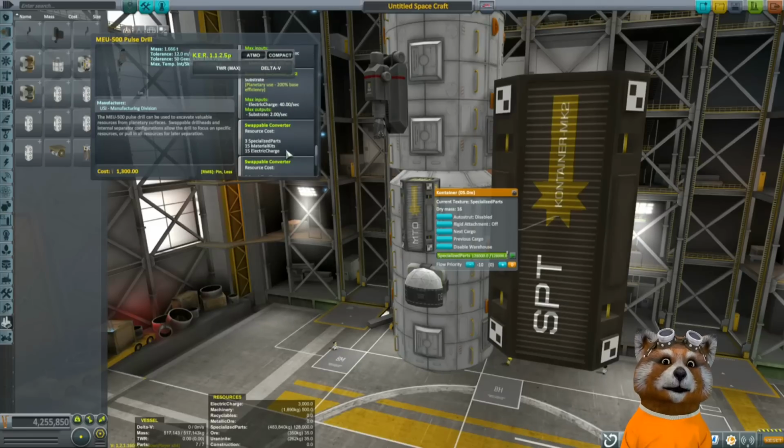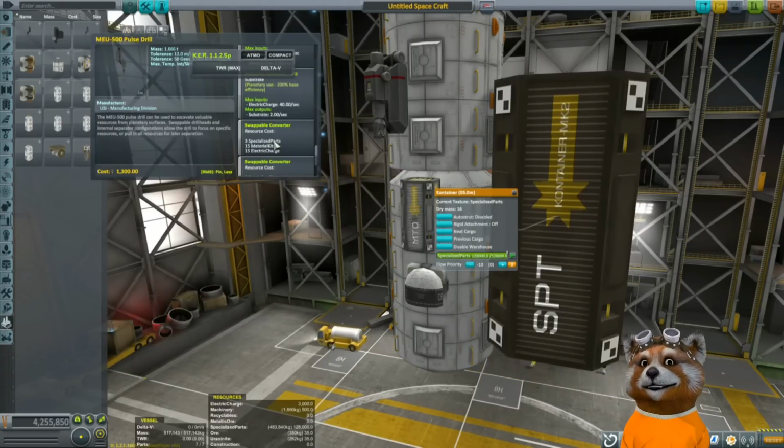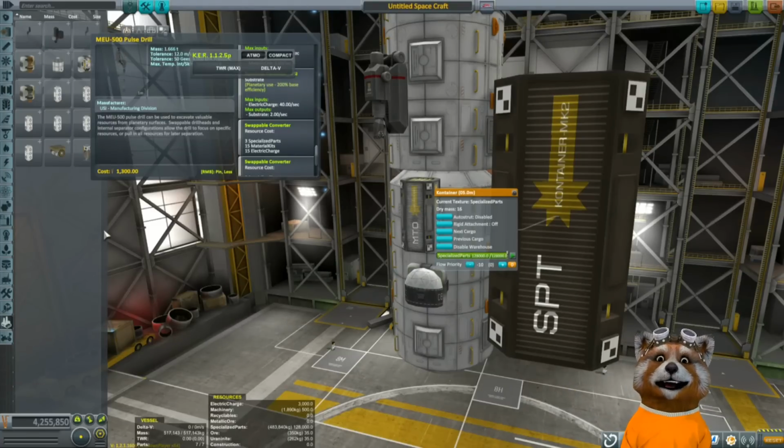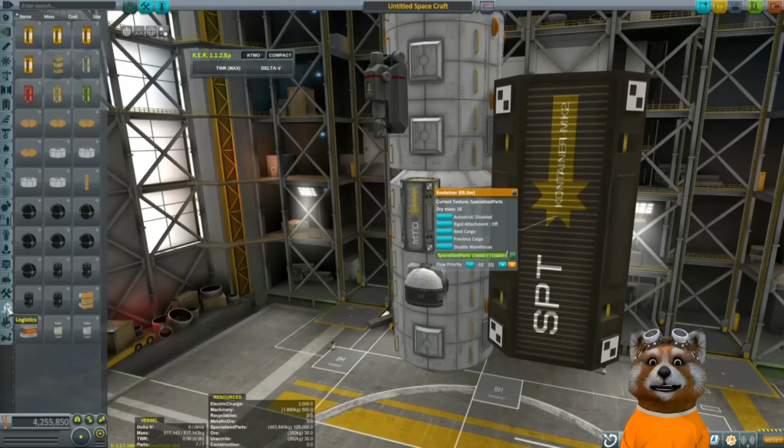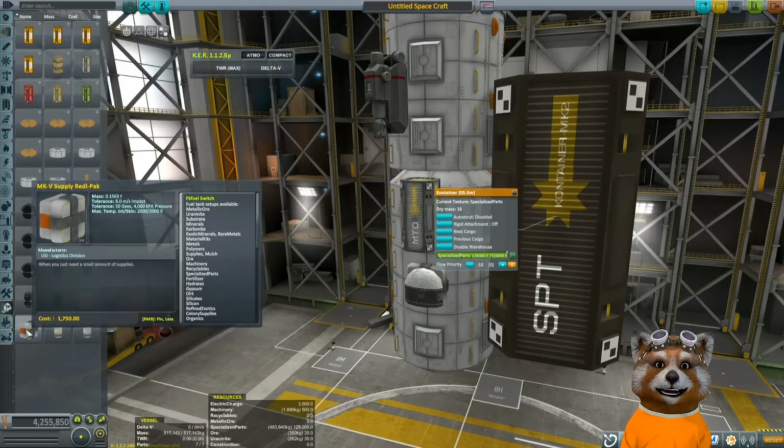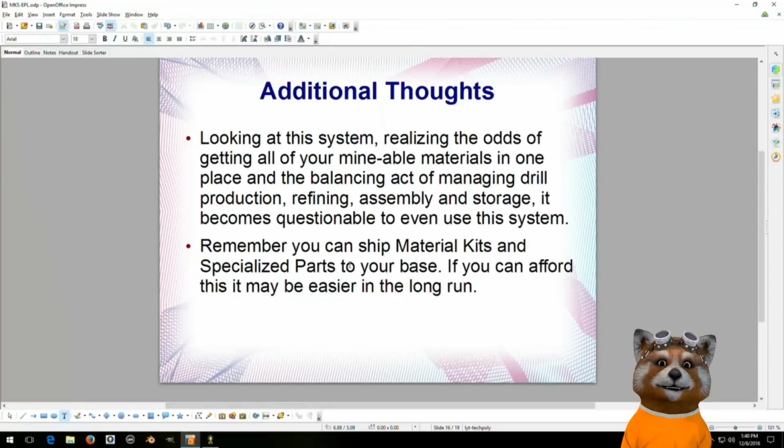So that's the important part to keep in mind here. It's not a lot of specialized parts, but if you're on site and you have 0, getting 3 there might take years if you're on Duna. So be aware of that. If you're thinking, oh, I might need to swap something around when I get there, pack a small 1.25 container of specialized parts with yourself just to make sure you're on the safe side, or even a smaller storage kit. You know, you could do a supply pack of specialized parts or something like that, just to make sure you're covered, right? It's a useful thing to keep in mind.